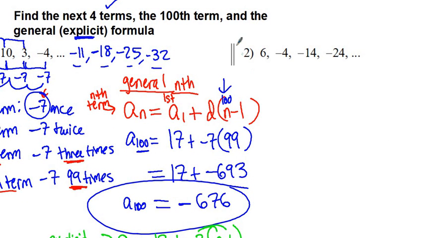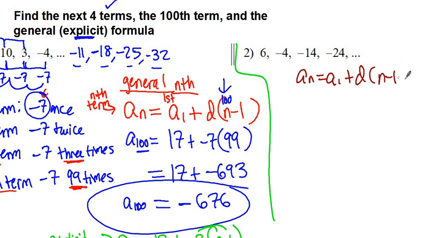All right, let's try this one right here. And again, hopefully you've paused it and given it a try yourself. So the general formula for all arithmetic sequences is this one right here. Okay, let's fill this in, because then we can find the 100th term pretty easily. So it looks like from 6 to negative 4, and if you can't just eye it, if you can't just look at it and tell, what you can do is basically take a term and subtract the one right before. Like here's an easier example. If you had 2, 5, 8, 11, you could probably tell that the common difference there would be 3. And how do you get 3? You could do 5 minus 2, or you could do 8 minus 5, or 11 minus 8.